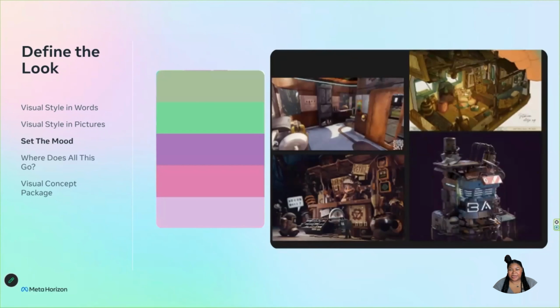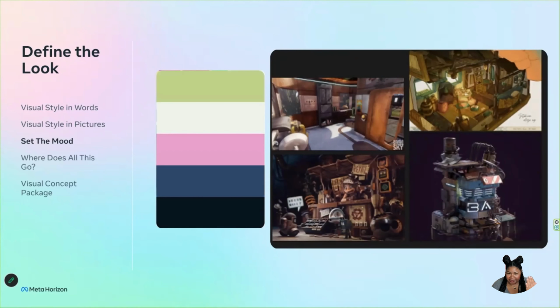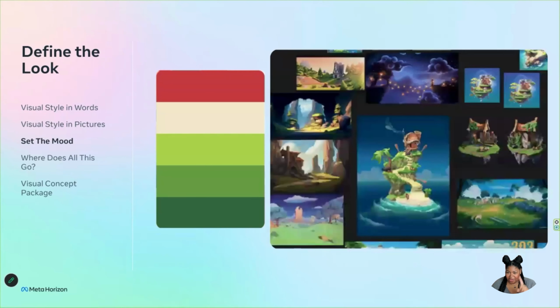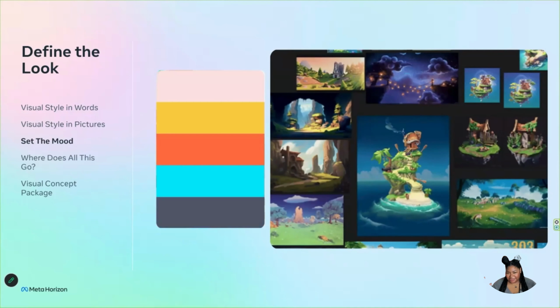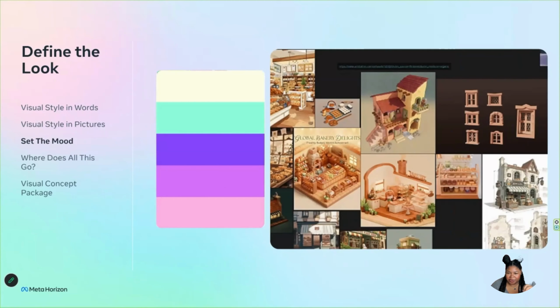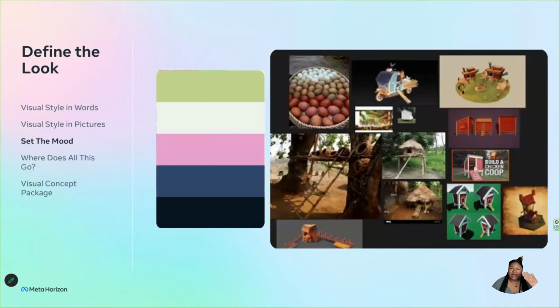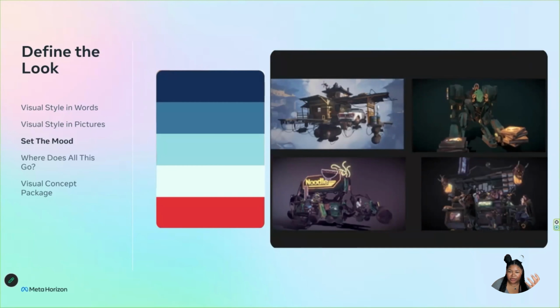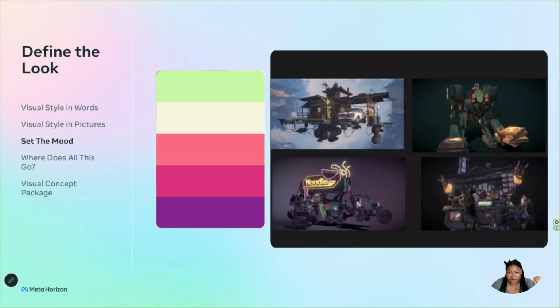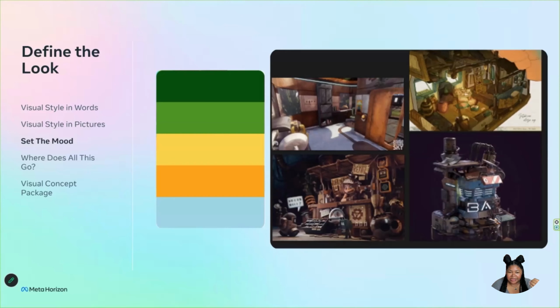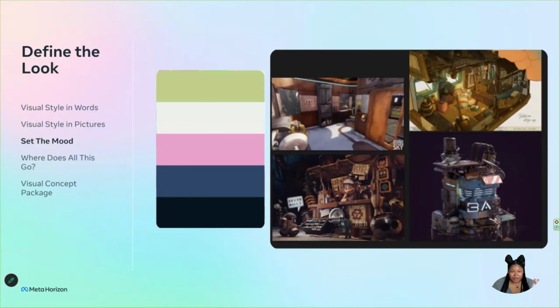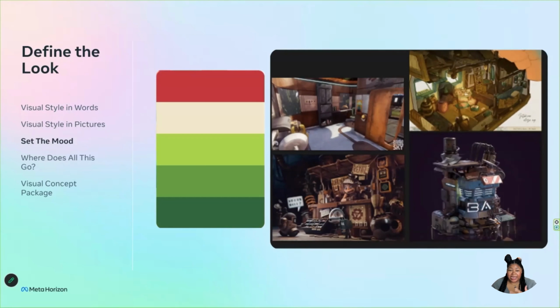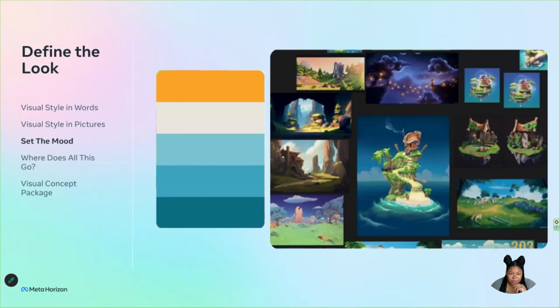And I say collections because odds are there's not going to be a single image that will do it. However, you don't want to have too big of a collection because then you lose the signal of what you are actually going for. Your mood boards can have color palettes as well, and also lighting. Lighting is another big tool that you can use to really add drama to your assets, your scenes, and your environments. So having a reference that shows you what kind of lighting you're trying to go for is also super helpful.